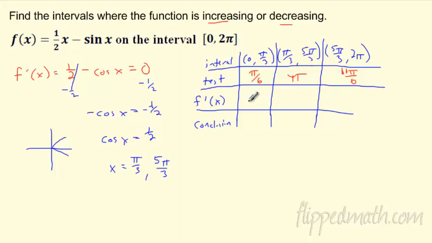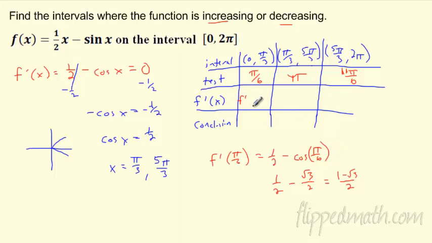If I plug pi over 6 into the derivative, so back to that derivative, my derivative was 1/2 minus the cosine of pi over 6. So what is that? The cosine of pi over 6 is going to be radical 3 over 2. So I'm looking at 1/2 minus that. This is not real friendly. That's kind of a bummer. That's a rough looking number there. Without a calculator, you may be hurting a little bit here. But radical 3 is basically, is it bigger than 1? If it's bigger than 1, it's going to be a negative on top, and it is bigger than 1. So this is a negative number here because the top of that's negative. I got some doozies here.